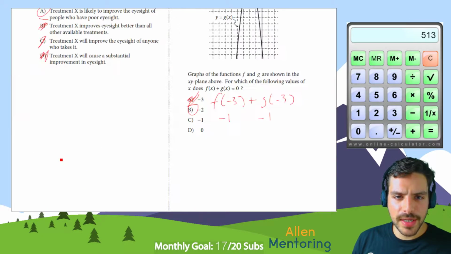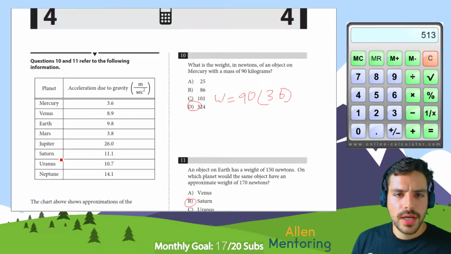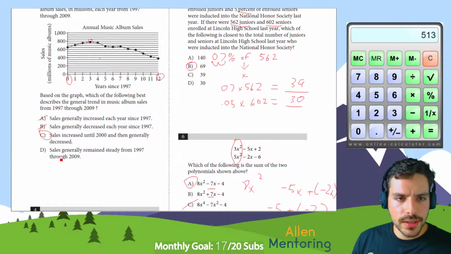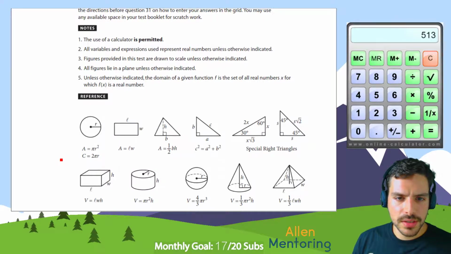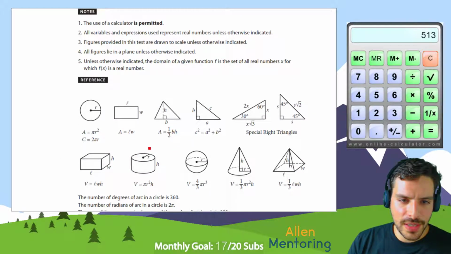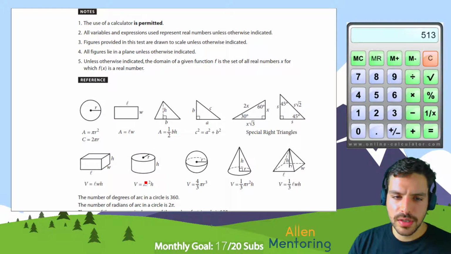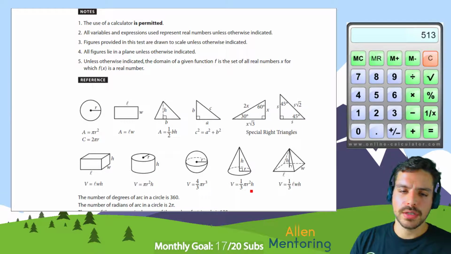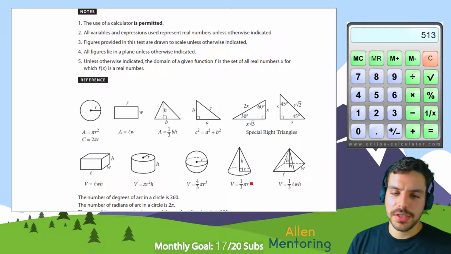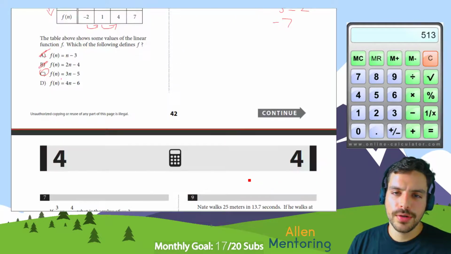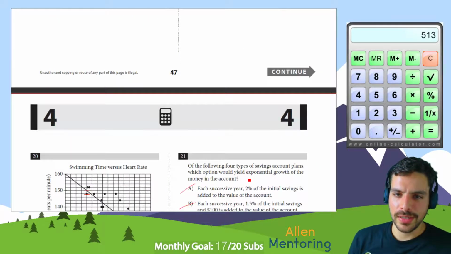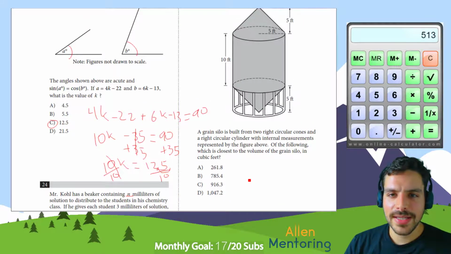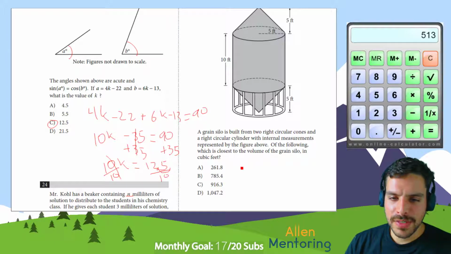Now, if we go back to the beginning of this test, I believe they give you some helpful equations. So right here, they actually give you the equation for a cylinder, which is pi r squared h, and the volume of a cone is 1/3 pi r squared h. So a cone is kind of like a third of a cylinder. You can imagine 3 cones next to each other get you a cylinder. So knowing that, let's find out the volume of the cylinder first.